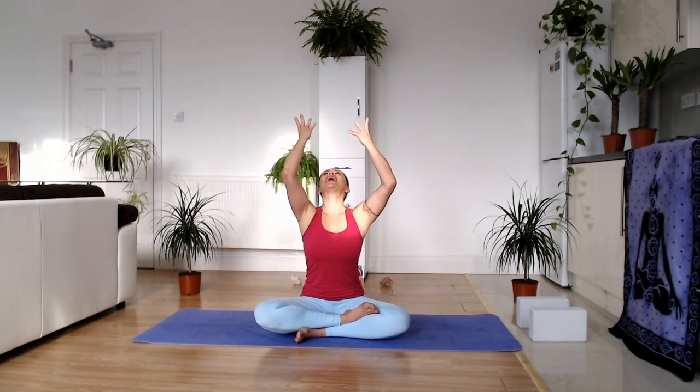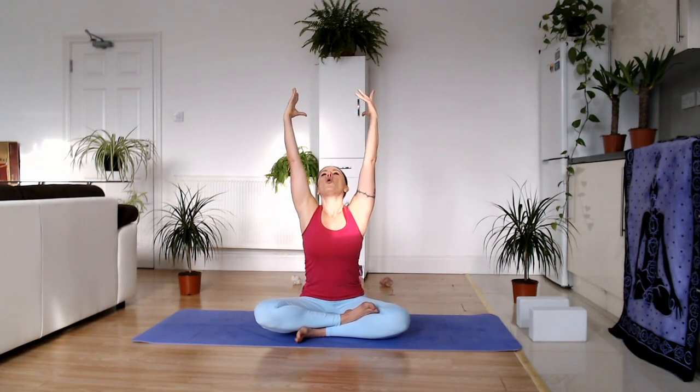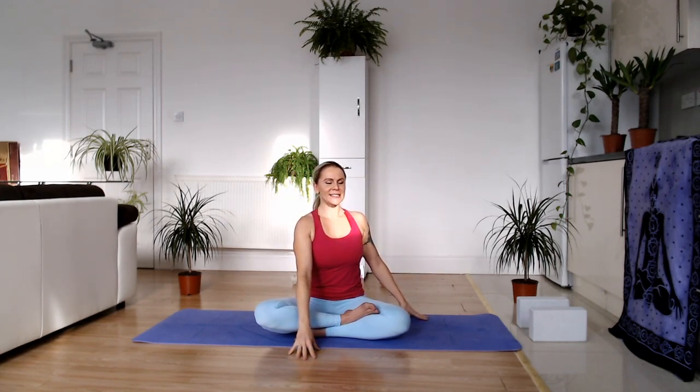So bring the hands in a prayer in the center of your chest. Roll your shoulders back, ground your sitting bone, lift up higher. Inhale, lengthen the arms up to the sky. On the exhale, bring the right hand to 12, left hand to 8, and rotate behind your left shoulder. Gently keep pushing the chest forward, shoulders back. Try not to grip through the hips; relax the hip, relax the leg. Keep your hands where they are.